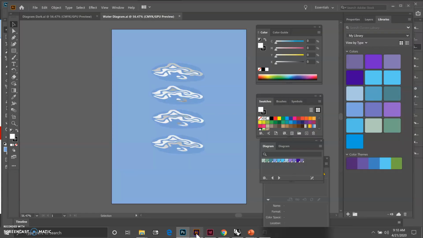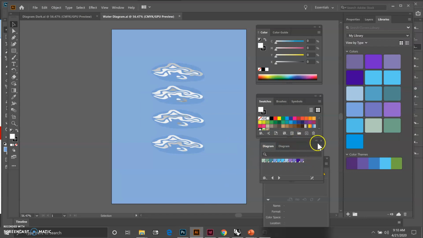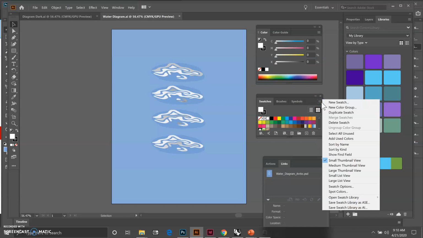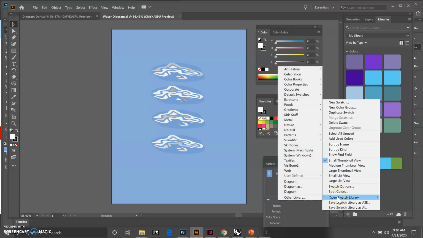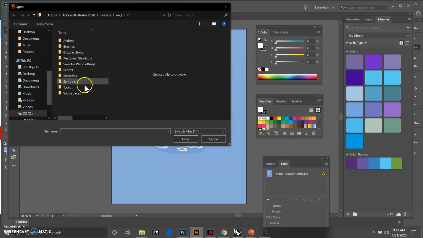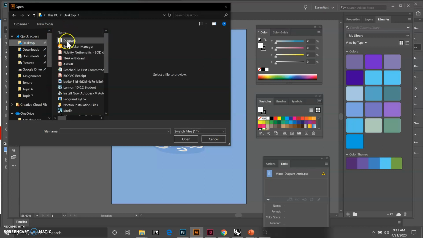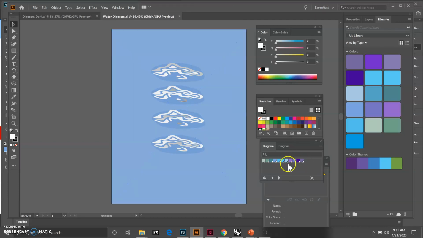If we go to Illustrator, you can see I already brought it in here, and the way you bring it in is to go here and say open swatch library, and then you go to other library, and then we're going to navigate to where we saved that file, and then you can see how the diagram.ase file is there, and you just click on open, and that's how we bring those colors into Illustrator.